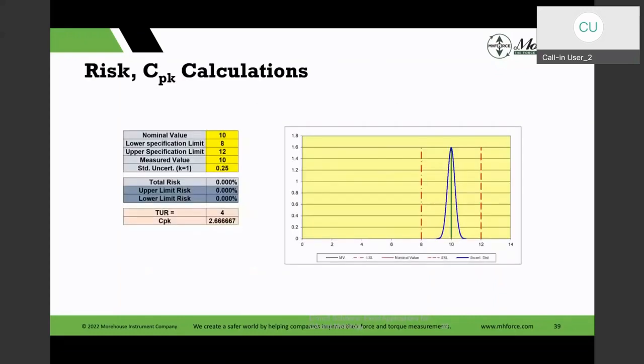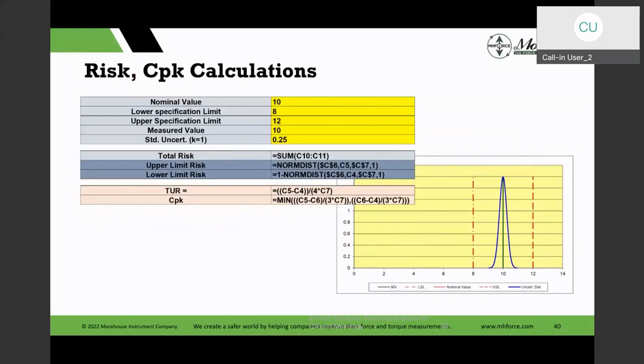There are things that Henry and I were having a chat about and doing the calculations, and the new standards are about risk-based thinking and making statements of conformity. And there are, of course, mathematical formulas we have to build in, calculating the risk-based thinking. You could see I have used some of those statistical functions and how to calculate the CPK, the test uncertainty ratio in there.